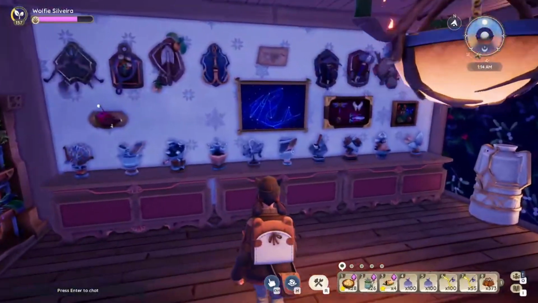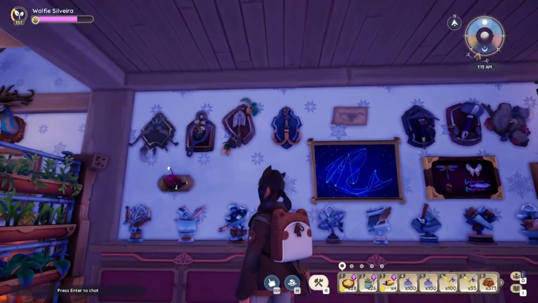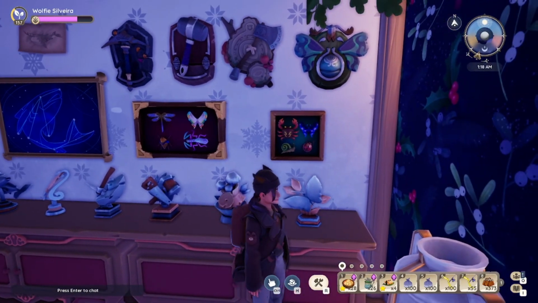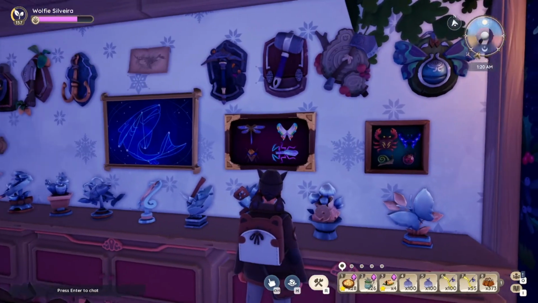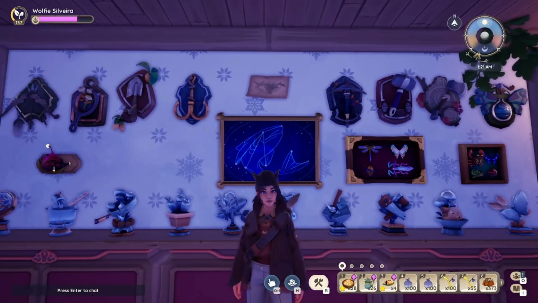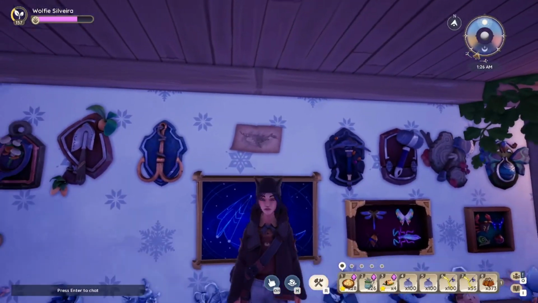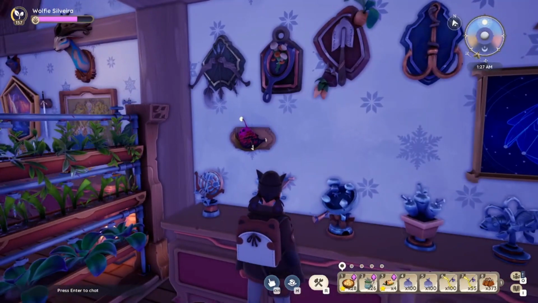Over here I have some more trophies. Here are all the silver ones, and I also have all the plaques from the different guilds. And I also have the trophies from getting all the bugs in regular and all the bugs in star quality. And this is the painting we can get from fishing up the star chart. It's one of the missions. Same as the well drawing right here. That is also a quest you can do by fishing up the thing. And then it comes to the fishing trophies.